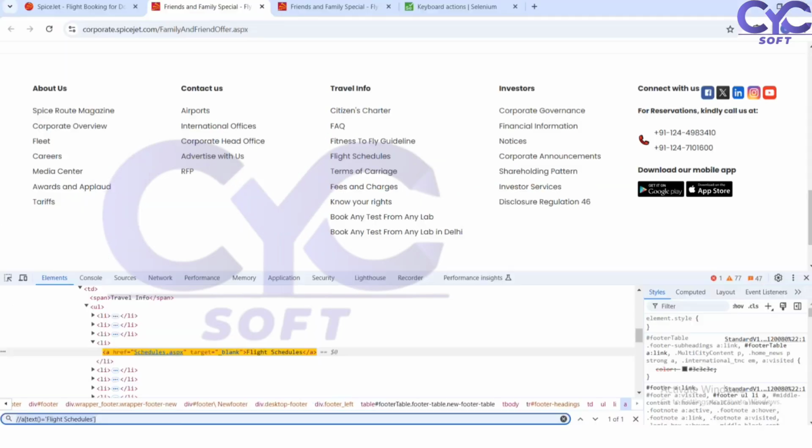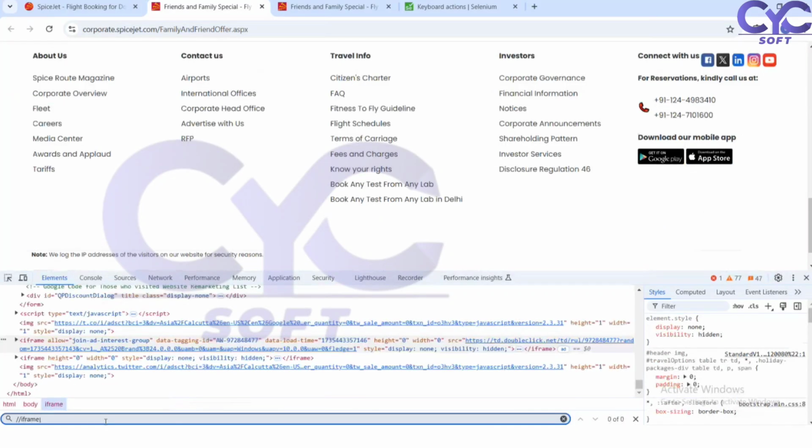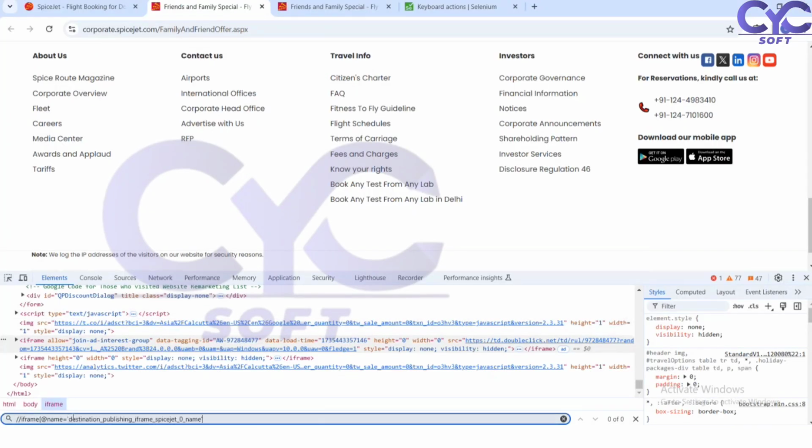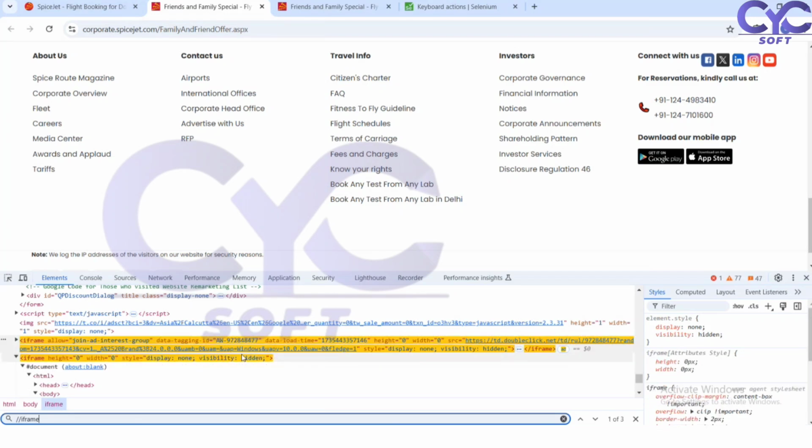One minute. It's not showing that element.